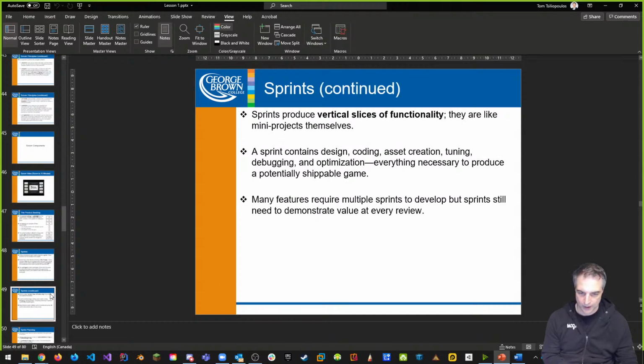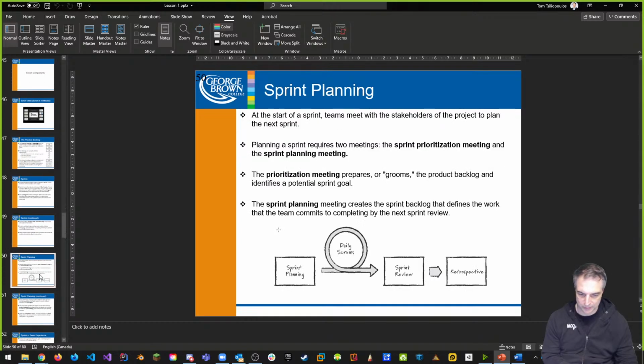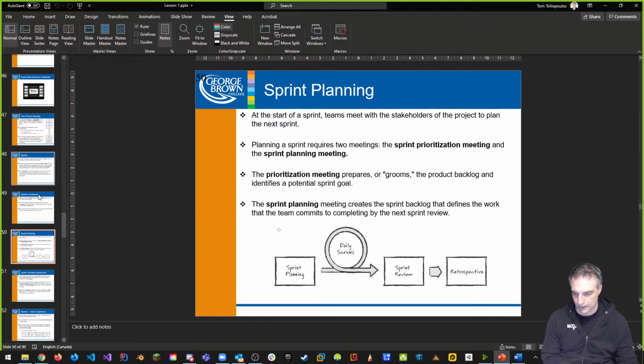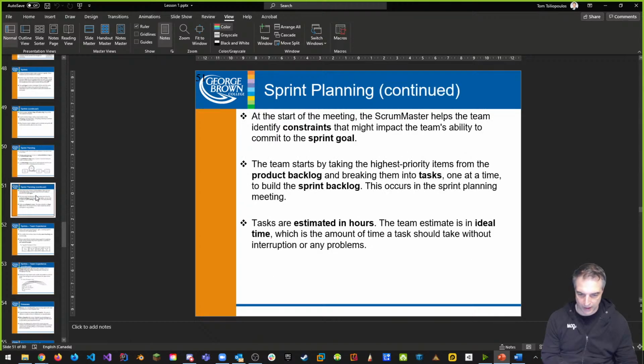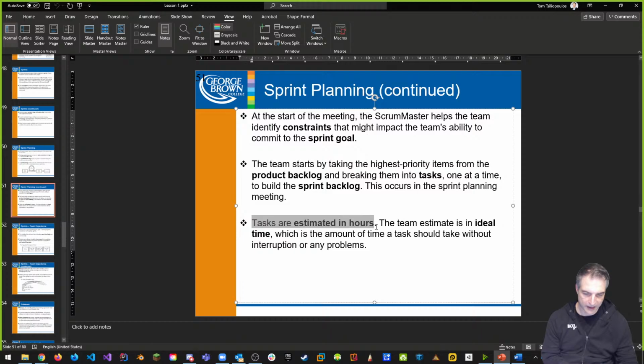Okay. I'm just going to keep going here. So your sprint planning basically starts off, you do your daily scrums and your development. And at the end of the sprint, you do a sprint review, and then you do a retrospective. Okay. So that's how it works. And just going to move here. One thing to note is tasks are estimated in hours or so-called story points. It really depends on how you want to do stuff.